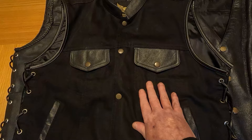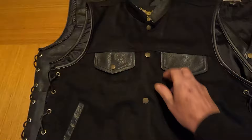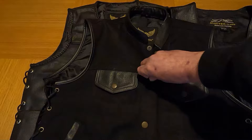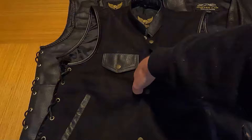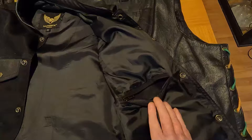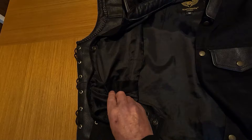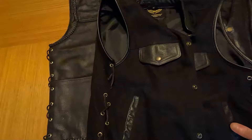The leather trim is real leather, not PVC. The poppers are really good quality — not shoddy at all. Inside you've got a zip pocket and inside pockets that are really strong — I put my big wallet in there. You've also got a slip-in pocket on the other side as well. Absolutely fantastic waistcoats — I couldn't recommend them enough if you want a denim one.